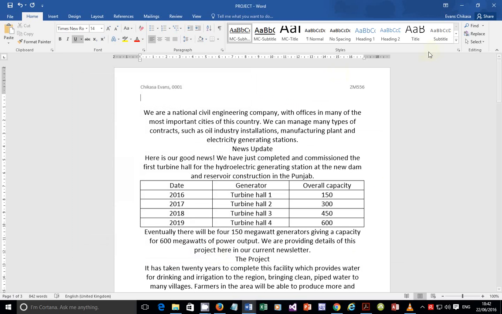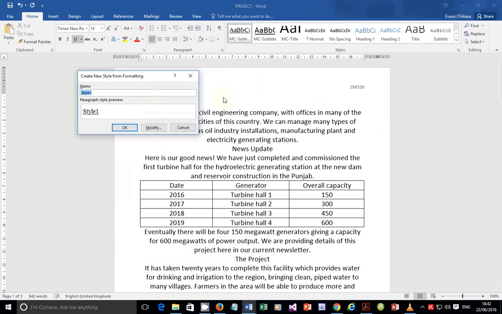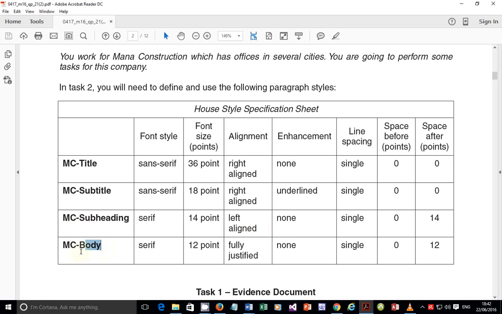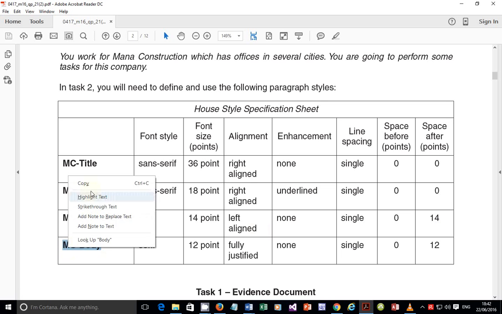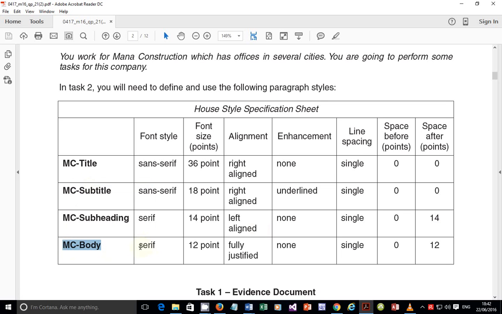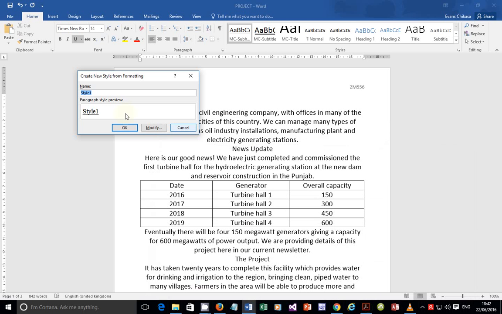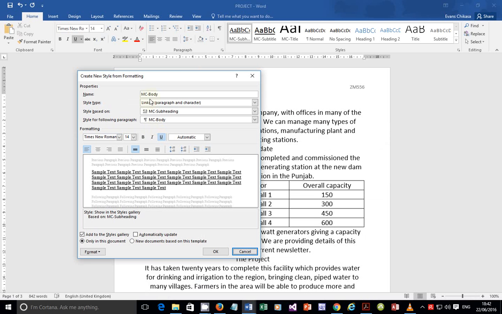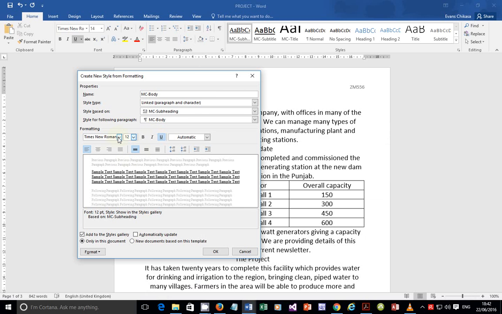The next style that we need, so you see all these styles that we are creating, they'll be shown on top here. The next style that we're going to create is actually the last one, MC body. I'm going to copy this. It's a serif font, 12 point, fully justified, single, and space after is supposed to be 12. So come back here, paste MC body, modify. It's supposed to be size 12, a serif font as well, so I'm going to leave this.